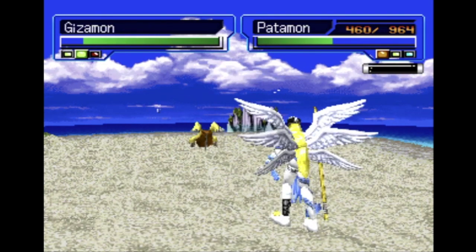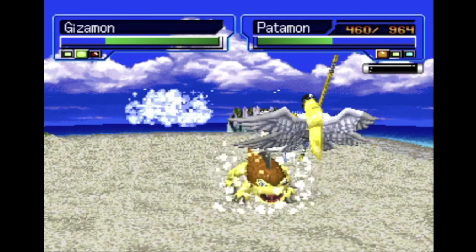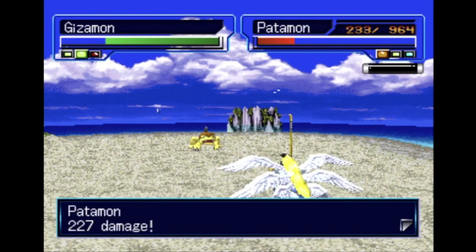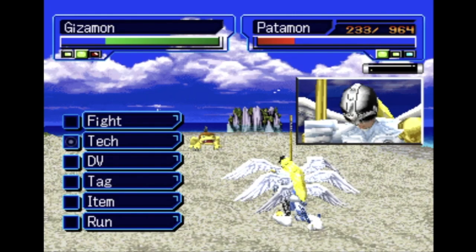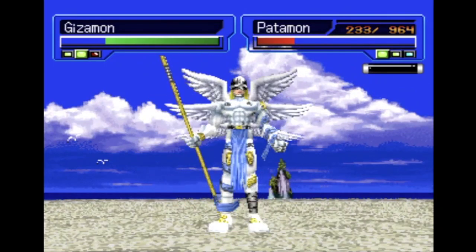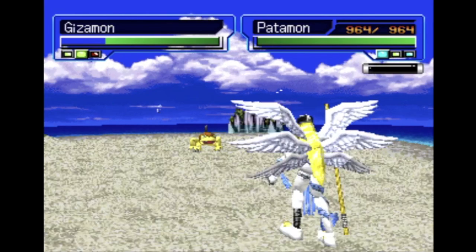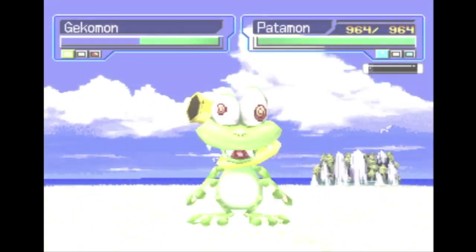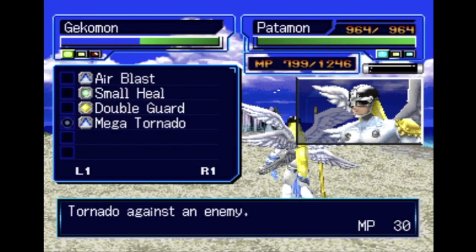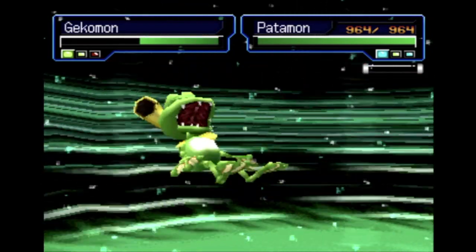Man, confusion is broken. Like I said, all the status ailments in this game are pretty dumb. Because literally, if we take another one of those hits, we will almost be dead. Finally, we're back. What an Angemon. Jesus, look, so I guess this guy is programmed to do this all the time. Well, let's see how it works out for you then. Angemon's like a boss Digimon for him right now.